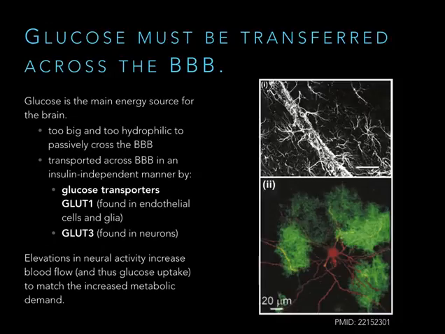So the astrocytes that surround the blood vessel, we can see that in the top panel there. They're going to remove glucose. Those astrocytes are also near neurons. So if we look in that bottom panel, we can see our little green astrocytes. They're little clouds. Remember when you fill them with biocytin, they kind of fill up the whole area. There's 1, 2, 3, 4, 5 of them surrounding this red neuron here. And there are more of them, they're just not labeled.